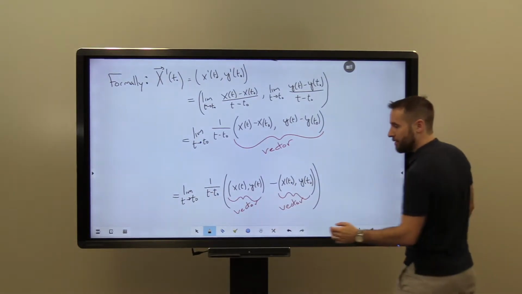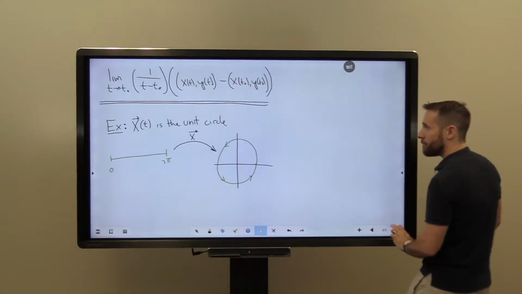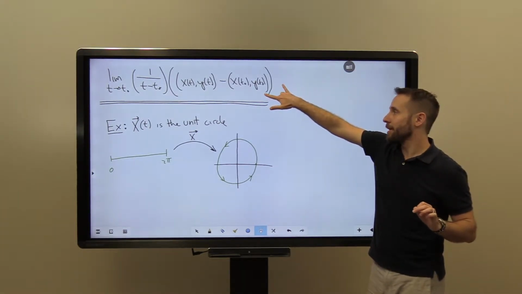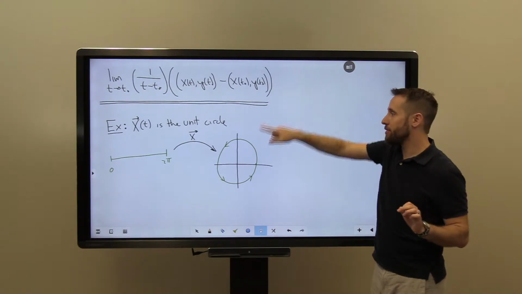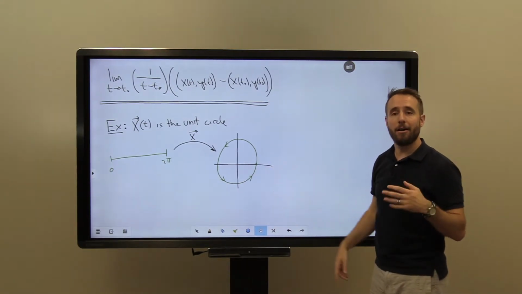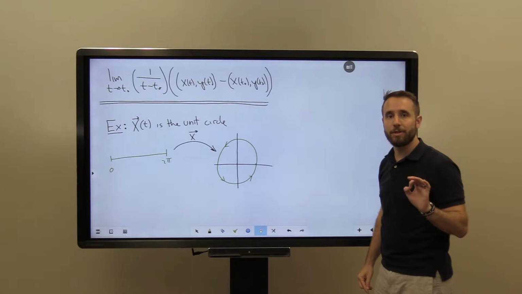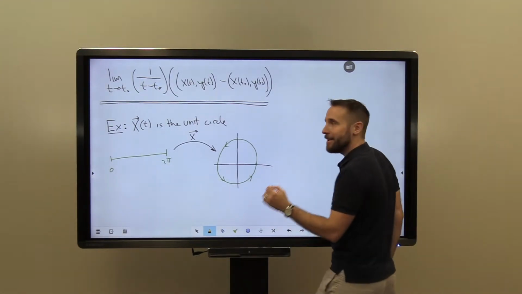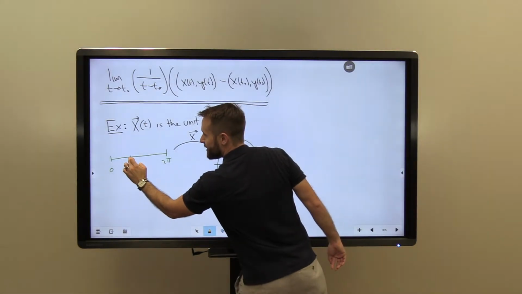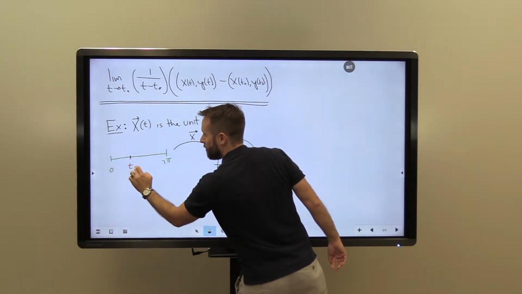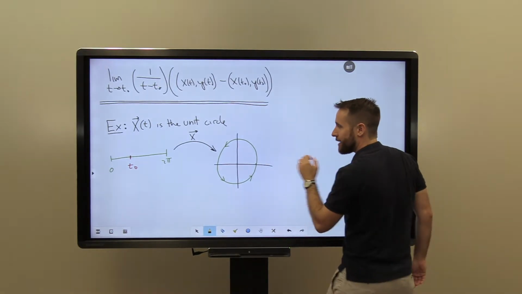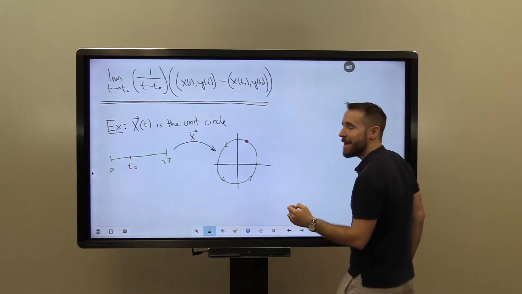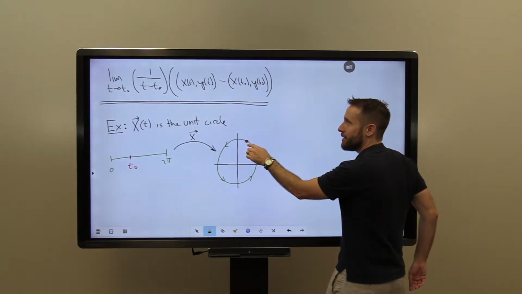So what does this really represent? Well, we just said that, I guess this is that same expression up here. And I want to see what this looks like geometrically. So here's a schematic picture of our parametrized curve denoting the unit circle. I'm going to mark off a given point t naught. Let's just say maybe this is t naught, and let's say that corresponds to this point right here. So that's x of t naught over here.